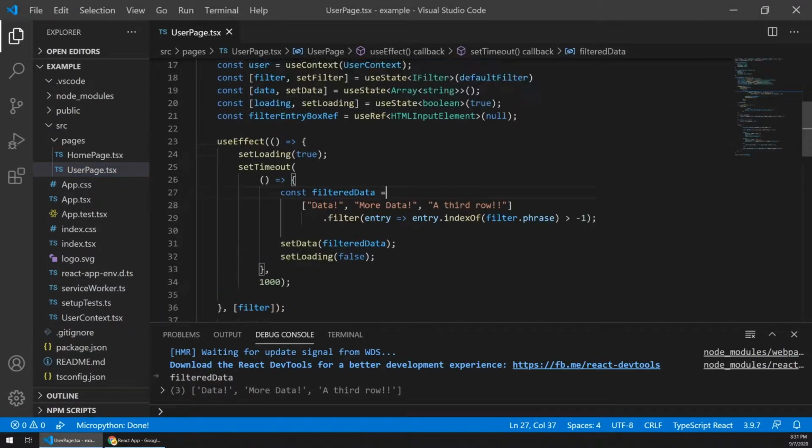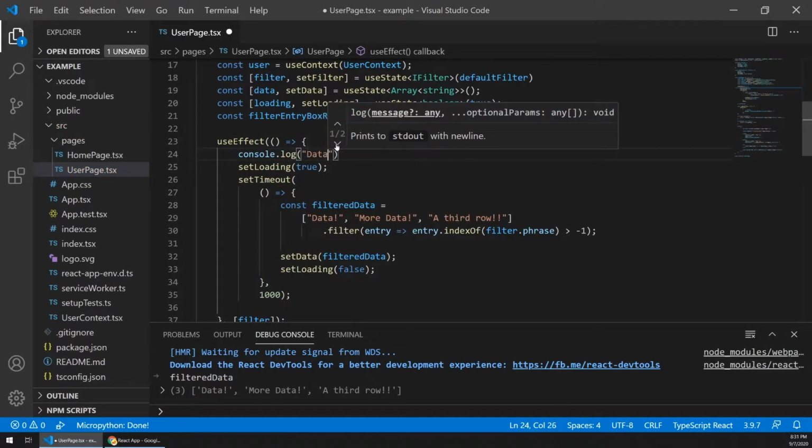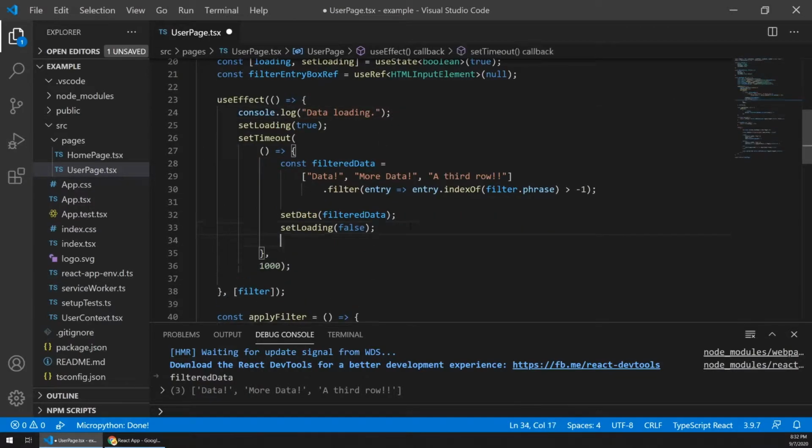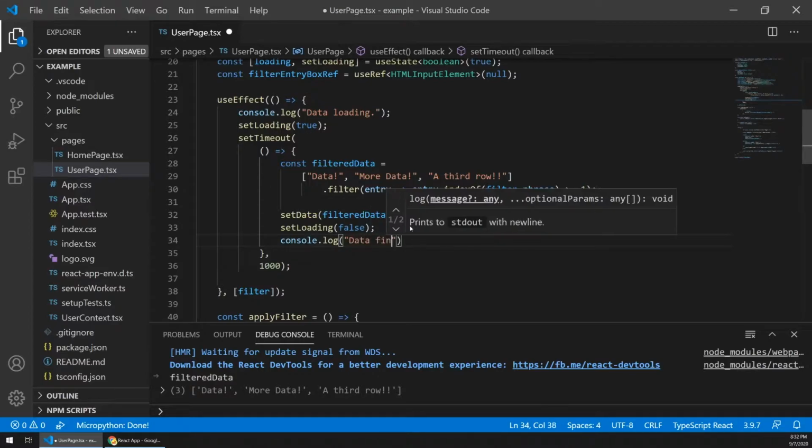So I'm sure anyone that's ever written pretty much any JavaScript knows about the basic console log. I'm just going to go ahead and add a few to see when the data starts and stops loading. Clearly this error is on the user page and it's talking about updating state after the component has been unmounted.